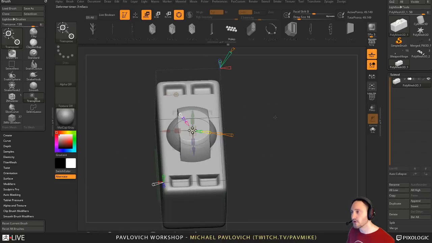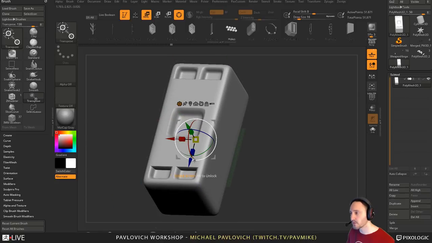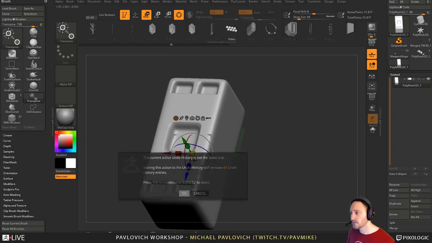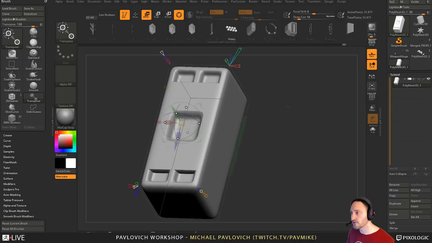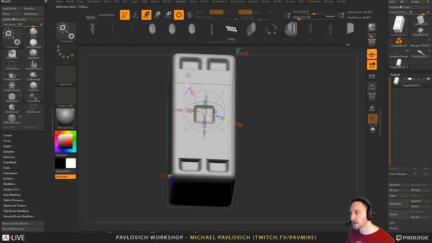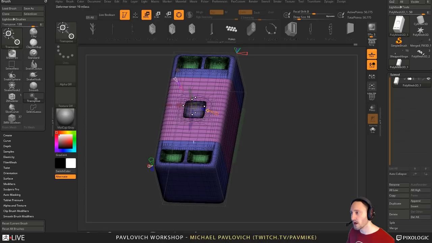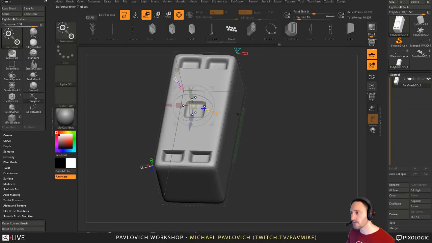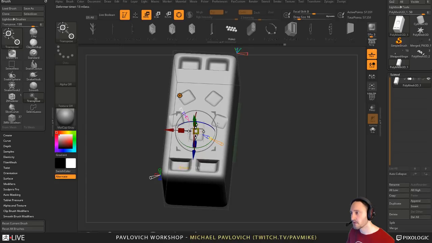Let's take our undo slider right here. Let's give ourselves a little bit more room to work with. So we've got this object that we started with here. Oops. Gizmo 3D, so it's orange, so I can go back into project primitive. And we've got this shape here. I'm going to scale this down just a little bit. And we're going to say, I don't want X and Z symmetry. I want Y symmetry with radial count up. And as I drag this out, you're going to see we now have radial symmetry here.